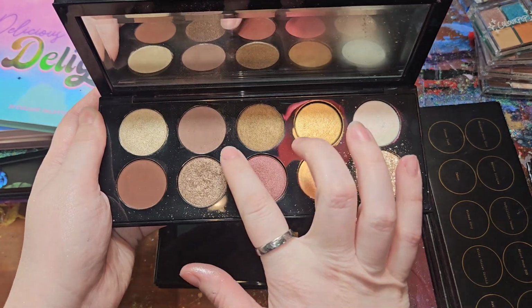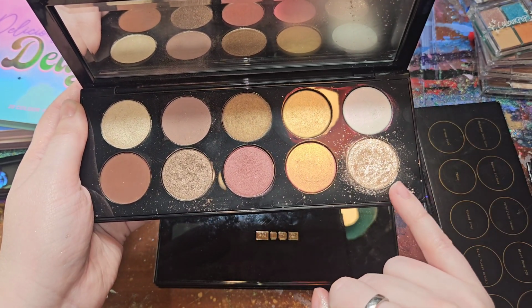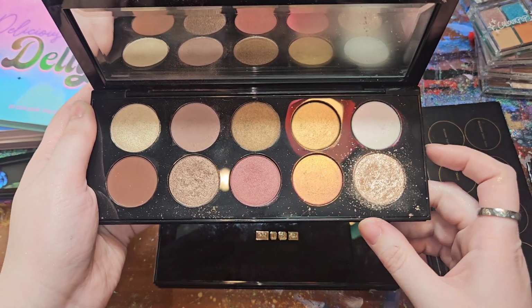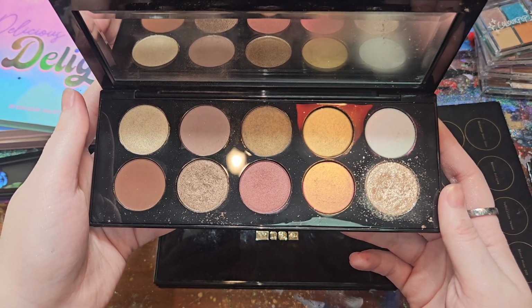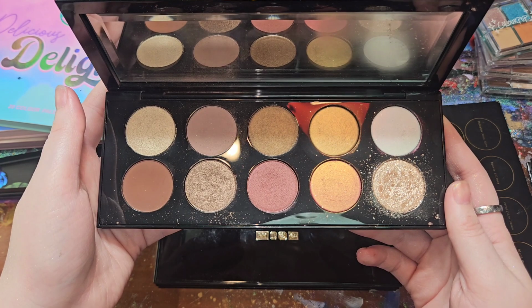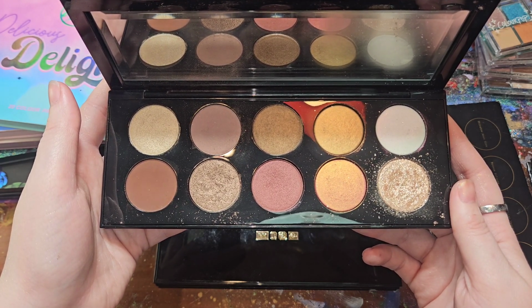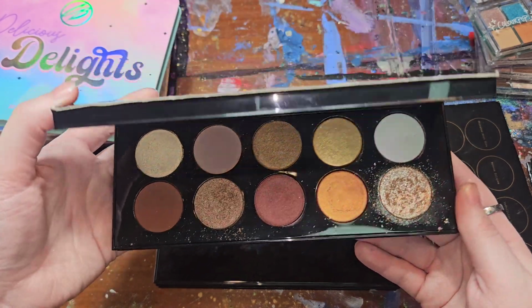I use it a lot. This is my very favorite Dusty Rose matte shade. I love the shimmer, of course. Like, you can see, I've just used the absolute shit out of it. This is the one, when other people ask me to do their makeup, this is the palette I use almost all of the time. It's just beautiful, and I get a perfect look out of it every time, whether I'm using it on myself or somebody else, so I'm going to keep this one as well.